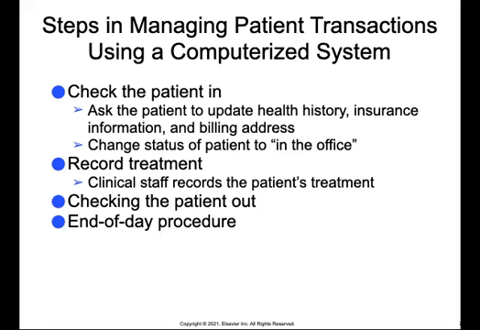The next step is checking the patient out. The administrative dental assistant does this part, in which they'll check the patient's clinical record and, if necessary, record treatment. The next thing they'll want to do is collect and post payment for services, cue the system to process the insurance claim, and schedule the next appointment if it wasn't completed by the clinical staff.